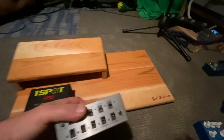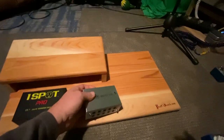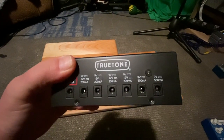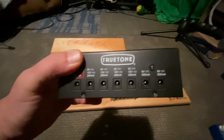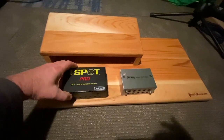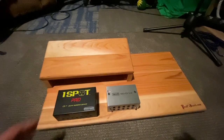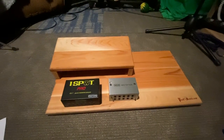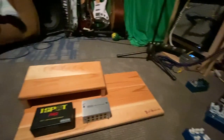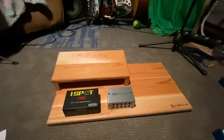So on the ISO brick, I believe 450 is the maximum. I can use that. On the iSpot, 500 is the maximum. So what I'll probably do is plug the Avalanche Run into the 500. It's very important that you know what the power requirements are so that your board functions properly. Okay, so let's see if we can put all these pedals onto this board, and I'll show you as we go along what we do.